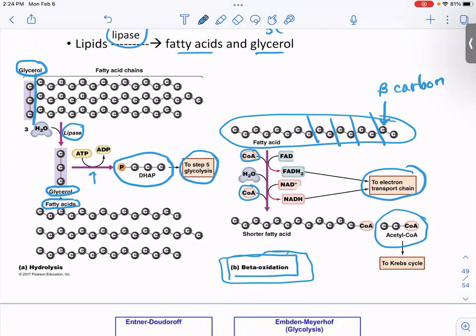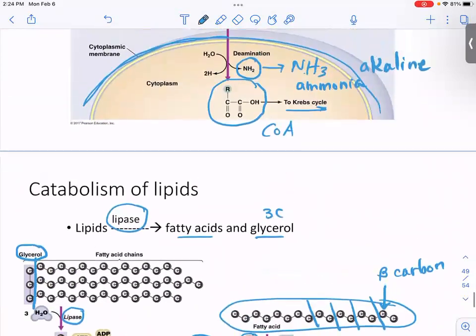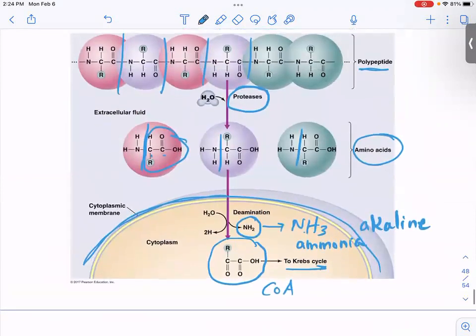So can you make acetyl-CoA without the oxidation of fatty acids? Yes. Remember there was a transition step with pyruvic acid where it loses a carbon to carbon dioxide and forms acetyl-CoA. Coenzyme A is necessary to enter the acetate into the Krebs cycle. But yeah, it can start out as a sugar, as glucose, or it can start out as a fat.